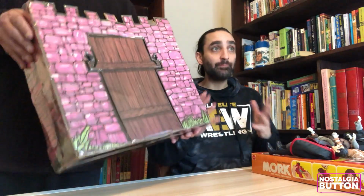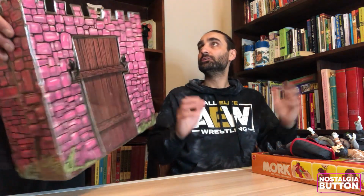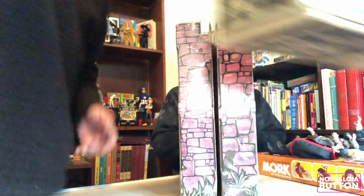That's incredible. What a piece, John. Yeah, what a piece. If we had a bigger place, that would definitely be front and center in the collection. Mate, this is one of the very hard to find pieces, especially here in Australia, and I'm very, very proud to have that one. Wow. I've never even seen a castle like that in the flesh.